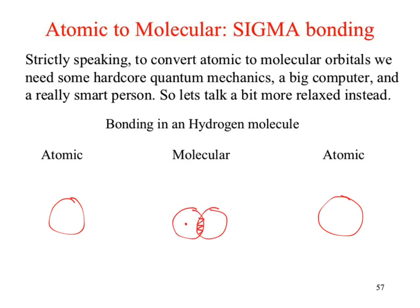There's our overlap in between. If they were in the same phase, say positive, positive, what happens in that overlap? Remember, same phase. This is a wave. They get bigger. If they're both positive, they get bigger. I get more intensity there. Remember, the shape is supposed to be an intensity. So if they're overlapping, there's a larger intensity. So that representation would be like, there's my nuclei, more intensity.